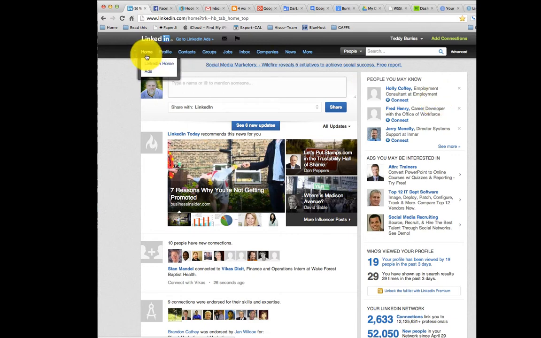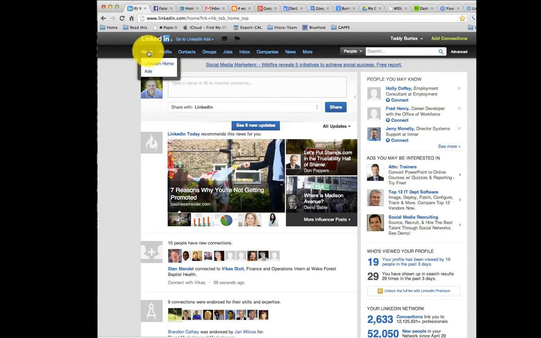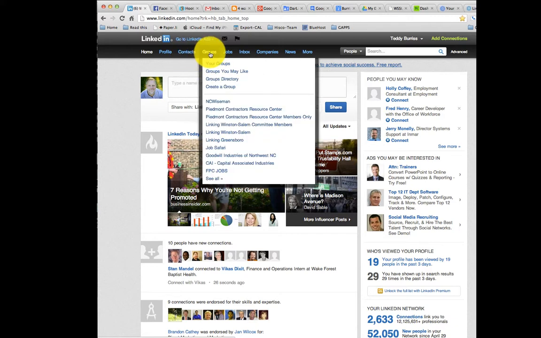First of all, if you notice across the top here, this is what's called the menu line, and pretty much everything you need to get to is across here. This always brings you back to the top. This lets you go in and edit or view your profile. This lets you go see your connections, who you've made first level connections with. These are the groups that you're a part of. This shows a few of them, but this shows all the groups that you may be a part of.